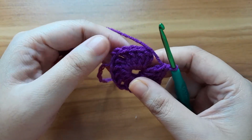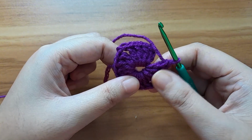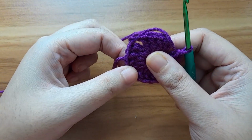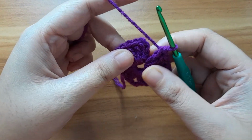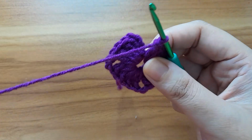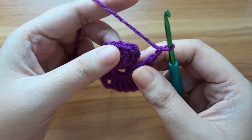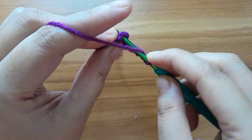Here is a total of 4 straight lines: 1, 2, 3, 4, and here are a total of 3 squares: 1, 2 and 3. Now make the last corner. Make 2 chain and slip stitch in the very first top of chain.